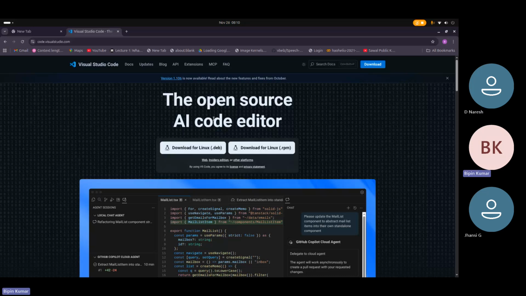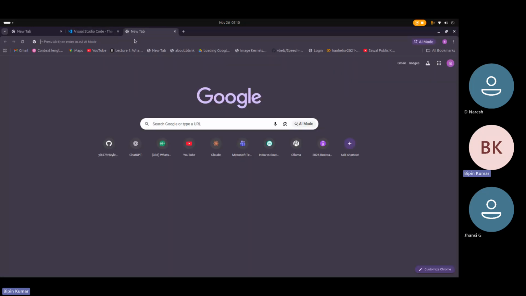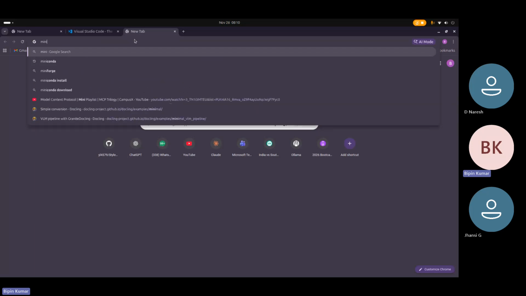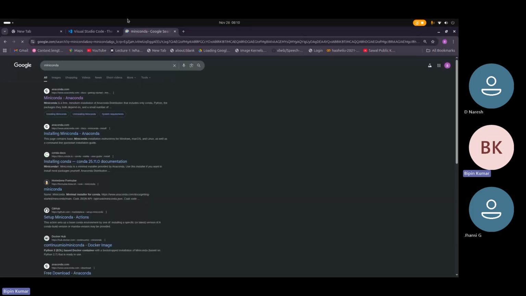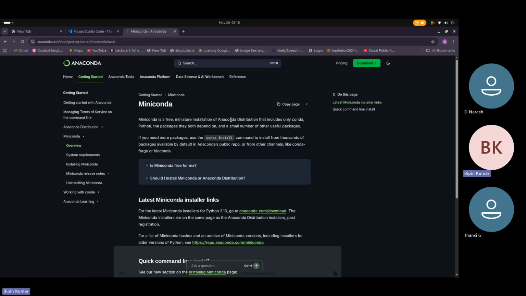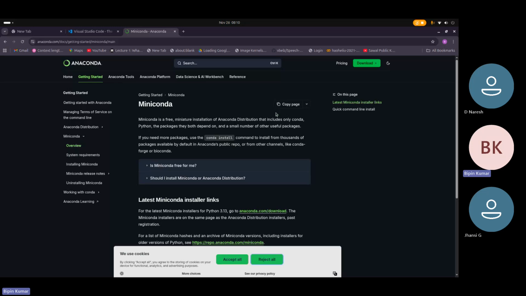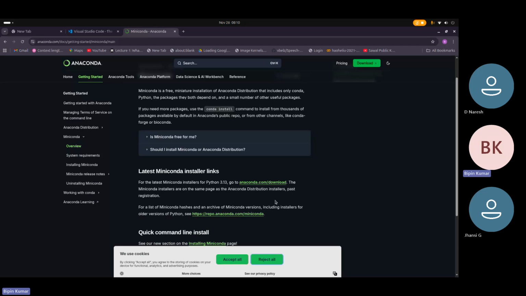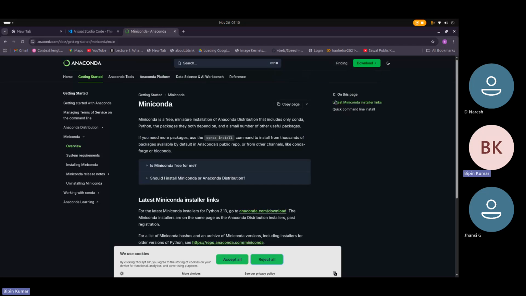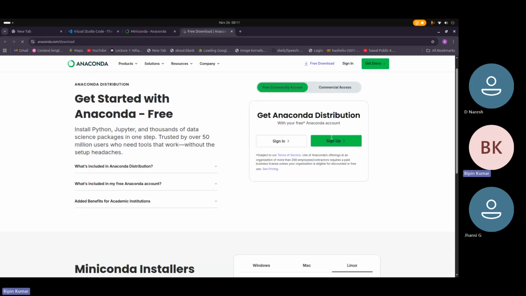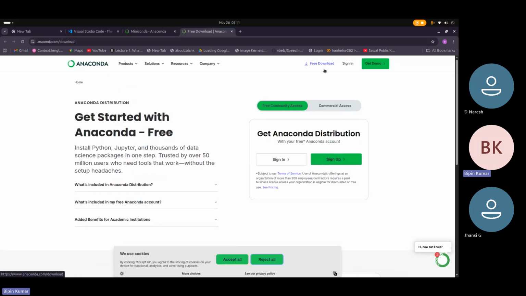Okay, so install this software, VS Code. Just download VS Code. And one more thing that you need to install, Miniconda. Just type Miniconda. This is a lighter version of Anaconda. Anaconda is basically a data science library or package, you can say. It has all the required libraries to run data science related things. So install the Miniconda. Just go to the download section, and maybe you need to sign in.